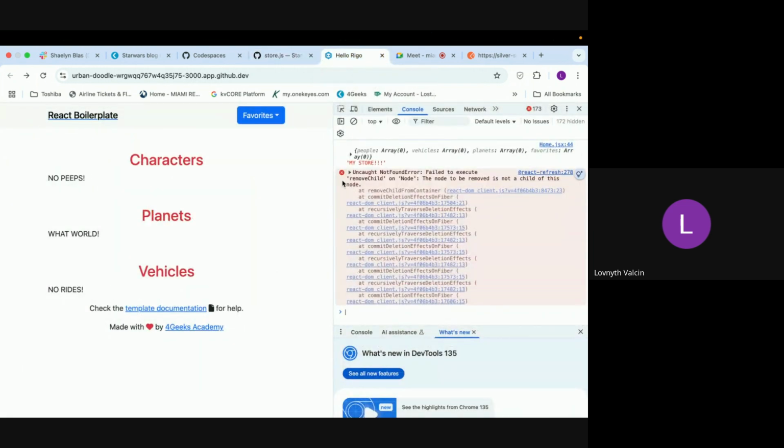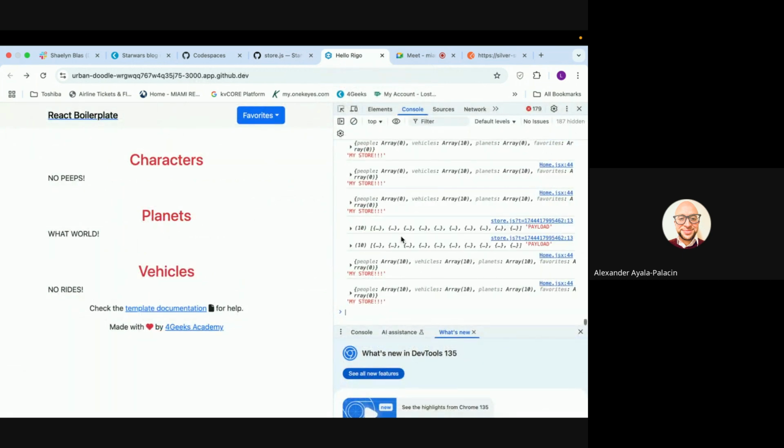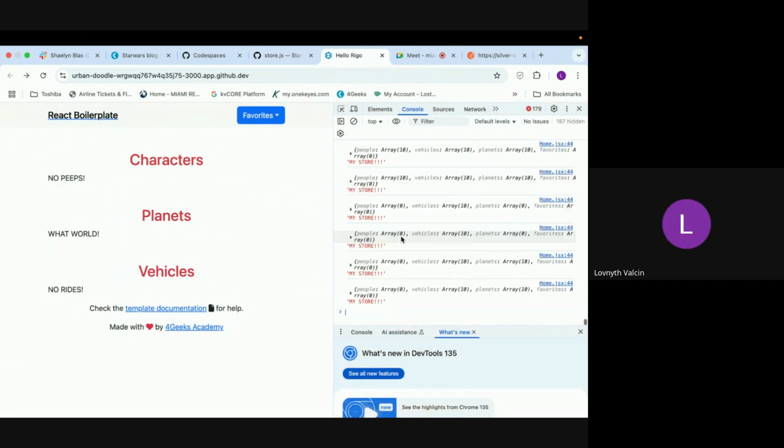Oh wait, that was my bad because I told you on line 12. It actually has to be inside the if statement. So it'd be under, like that. I saw it, but it's going so fast.